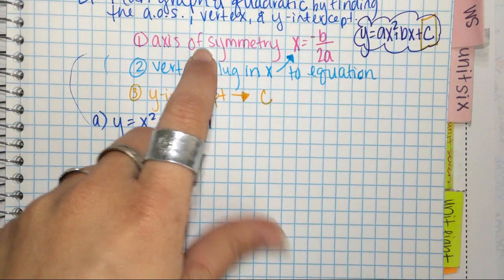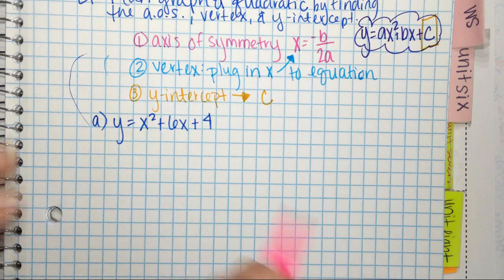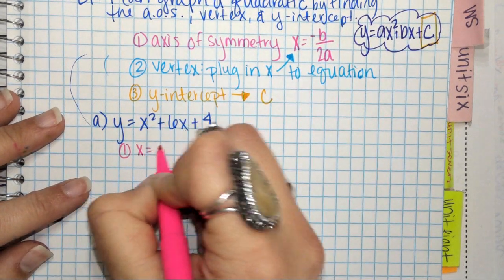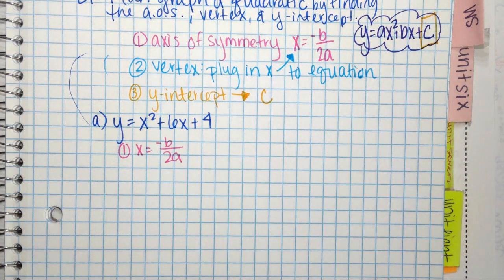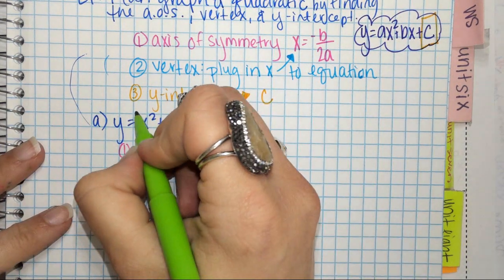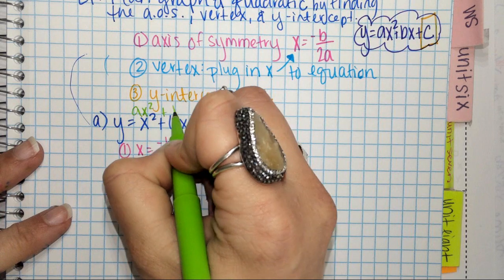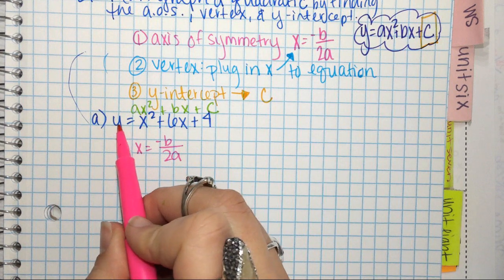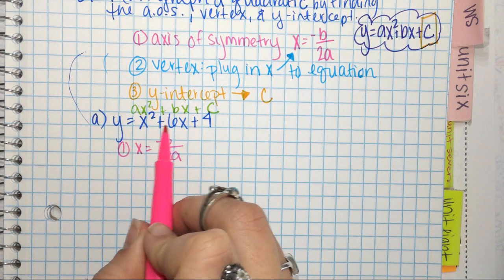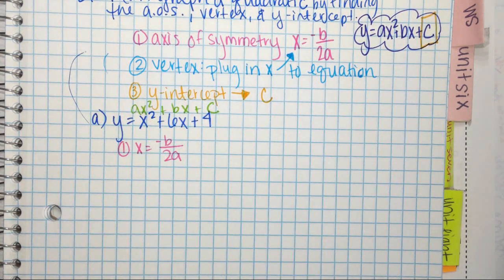Okay, so now the first thing we do is we find our axis of symmetry. And our formula is opposite of B divided by 2 times A. Now this quadratic is in standard form, and the reason I know that is because it looks like ax squared plus bx plus c. If it had 4 over here, and it said 4 equals x squared plus 6x, I'd subtract 4 and move it that way.